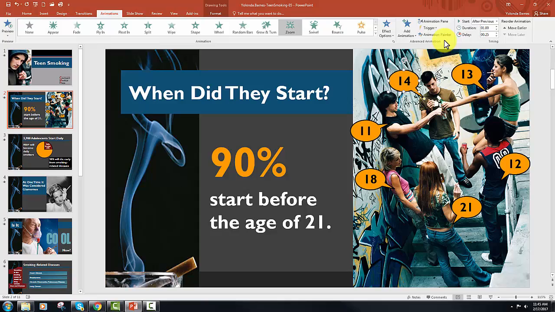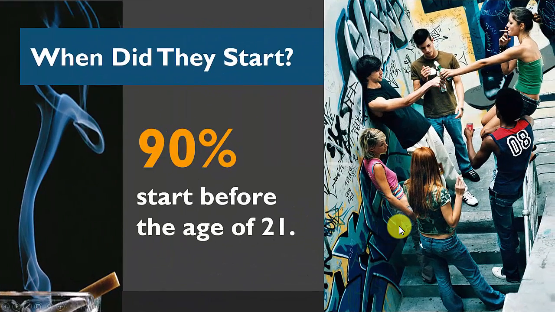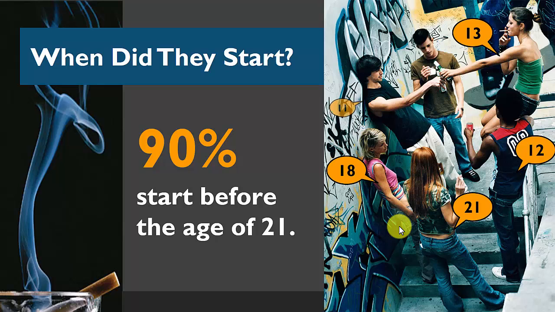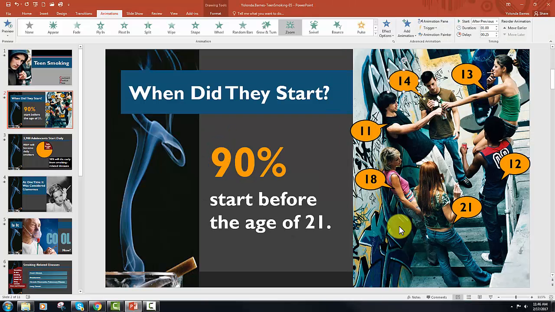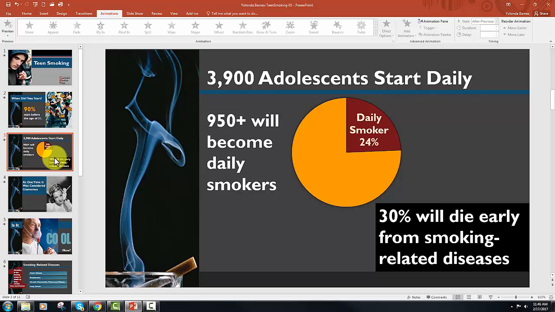Test the animation in slideshow view. Let's check this out. And then when it's done running its course, go ahead and press your escape key to exit. Create an animated sequence including a chart. Display slide 4, and by the way, this is incorrect. Slide 4, as you can see, has the picture, and we want to go to slide 3.